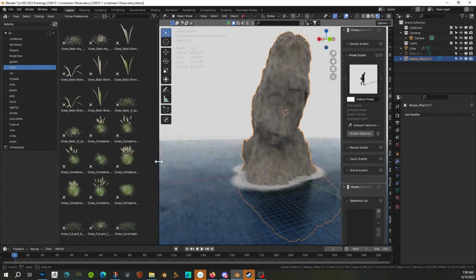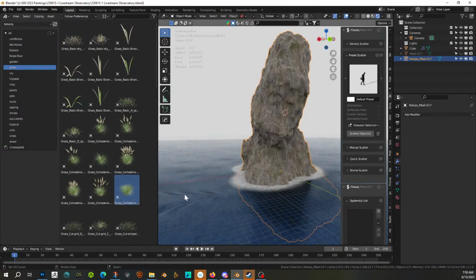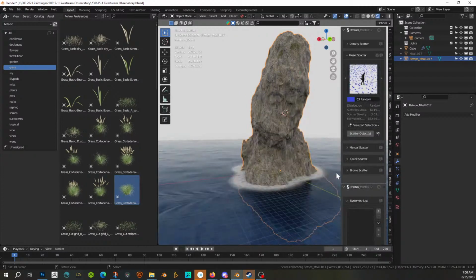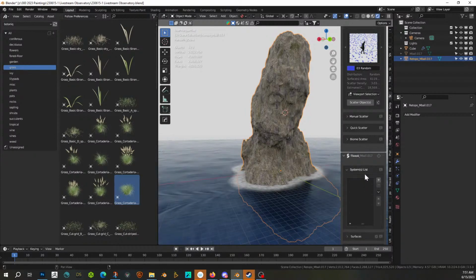I definitely want that. That's the kind of grass I think we would see on something like this. And I want to select, man, we're just going to do that kind of scatter. Yep. Now, can I scatter from this? There used to be a way to just do scatter from viewport selection, browser selection. There we go. Scatter asset.